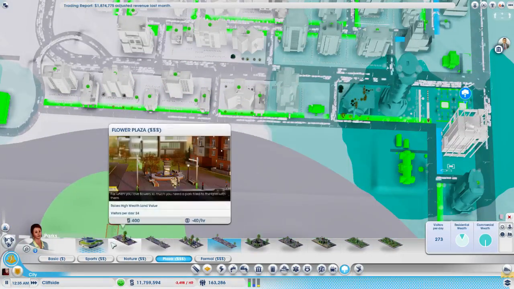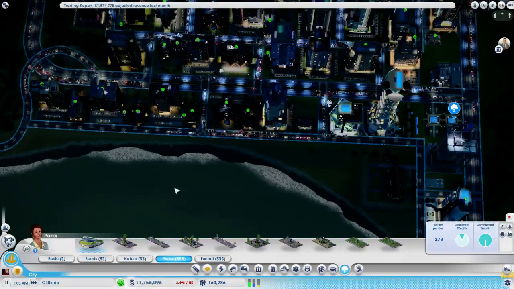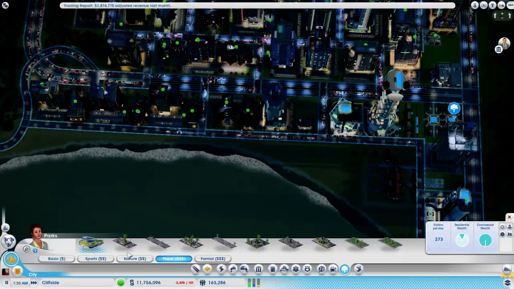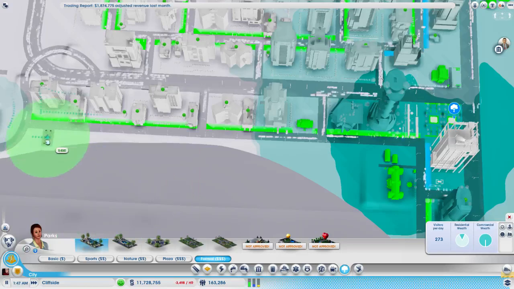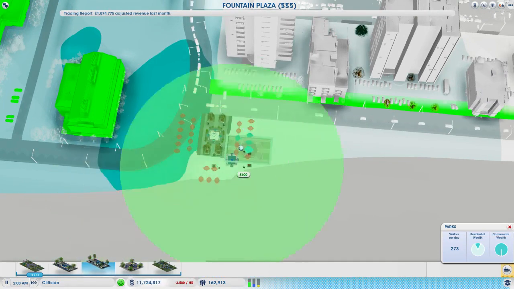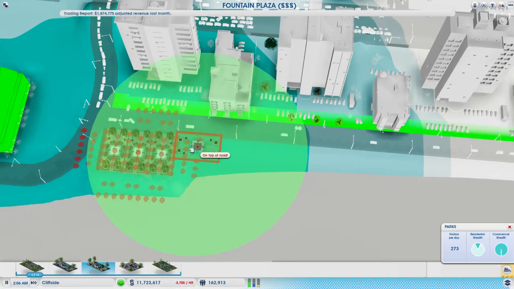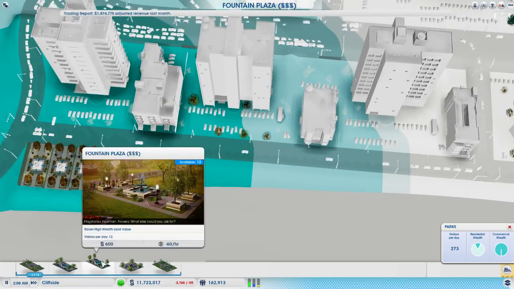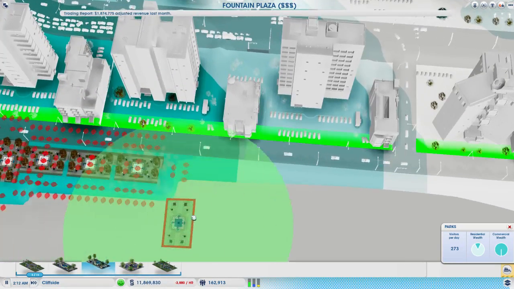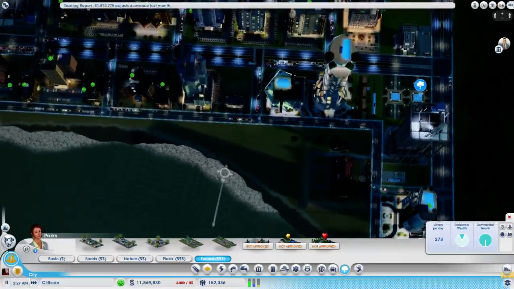I'm not sure what I want to put in. I'm fine with futurized stuff, but this one's so big, I don't want to put that in. Let's just go to these little fountain plazas. I'll kind of just take this as far along the road as it'll let me. Which seems to be right about there. And we'll do the same over here.